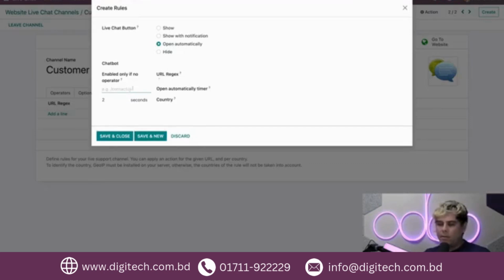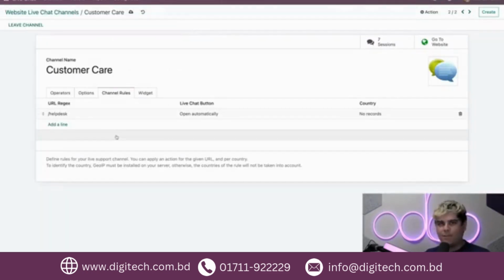And as you can see right over here, I can type in the URL, the shorthand version, to indicate the web pages that this rule will apply to. In our case, mine is called Helpdesk, so I type in a dash and then that's it. Now I know I showed it, but I'm going to leave the country field blank because I want this rule to apply no matter the customer's country or geolocation. Once this is done, if you have new rules, you can select save and new, and you'll be able to make new rules, or in our case, save and close.